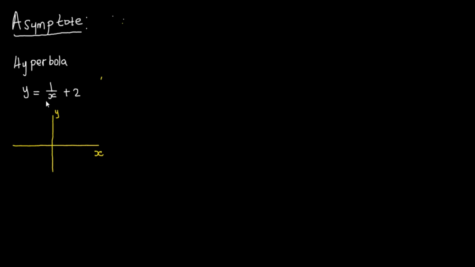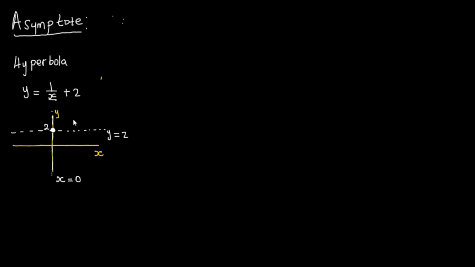Now, when I look at this graph, since I have that plus 2, this tells me that my horizontal asymptote will be somewhere at this point. The horizontal asymptote is the line that cuts the y-axis. And the vertical asymptote, since it's only x on the denominator, will be on that line. So we have our x, which is the one that cuts the x-axis at 0, and this one is the one that cuts the y-axis. It cuts the y-axis at what?